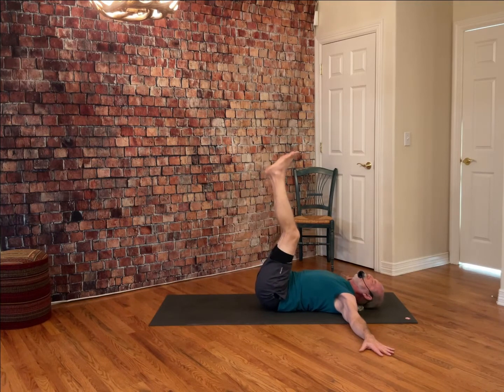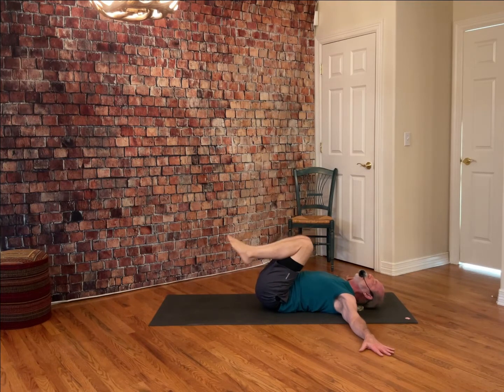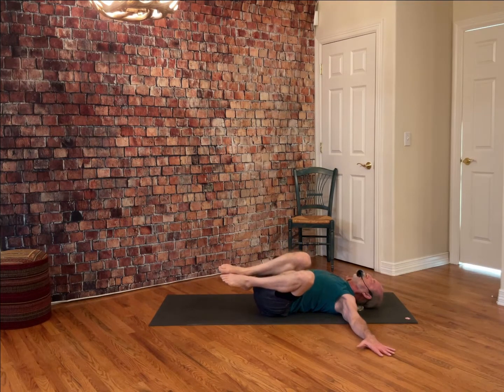And we're going to do a supine twist, and I'm going to give you an option. You can either begin in legs up the wall, keeping the legs straight and the feet touching and the knees touching. Or you can bend the knees. Bending the knees will be less of a challenge, straightening the legs more of a challenge. Let your knees travel, or your feet either way, over to the right, depending on which version you're doing.